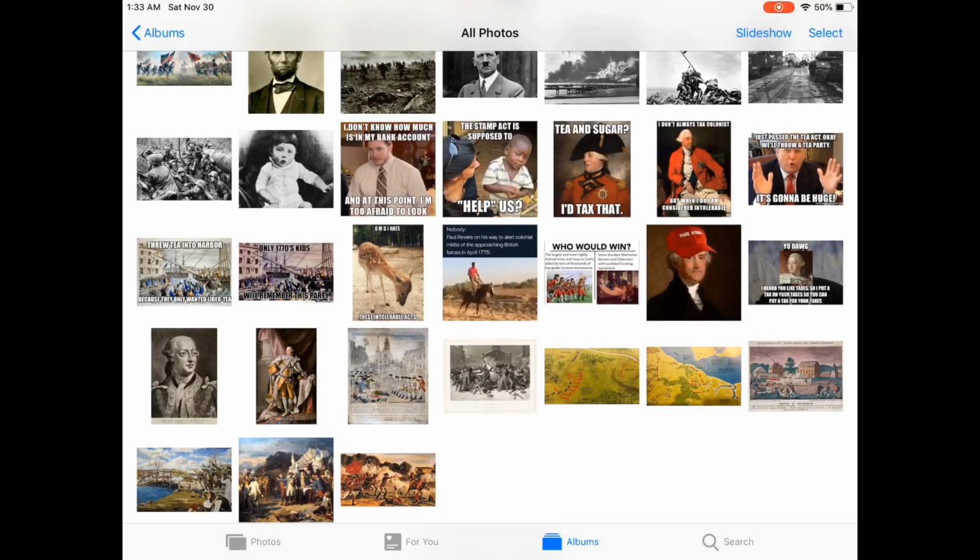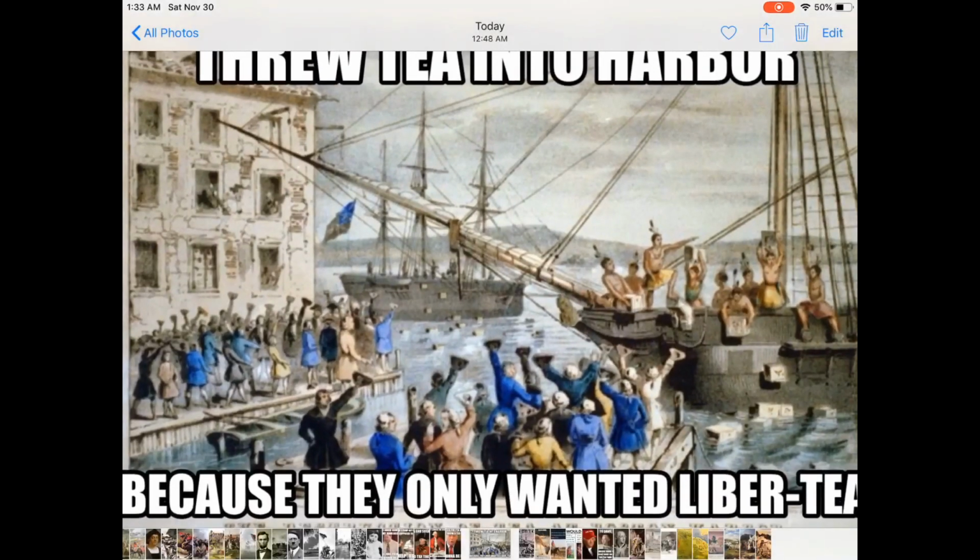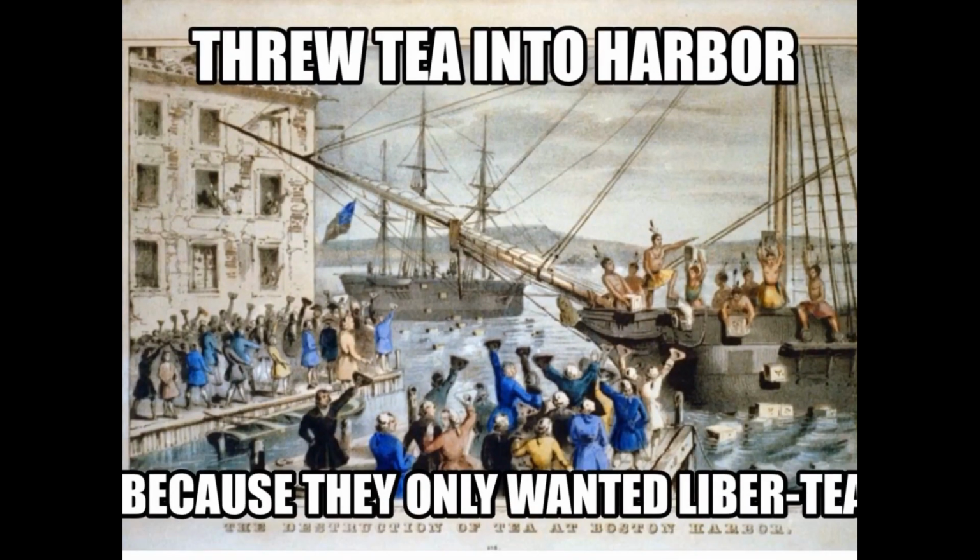In December of 1773, the colonists finally got tired of having their tea taxed by the British. A group of colonists known as the Sons of Liberty, dressed up as Native Americans, boarded dock ships and hurled 342 chests of tea into the water. In response to the Boston Tea Party, King George III passed the Coercive Acts, also known as the Intolerable Acts.